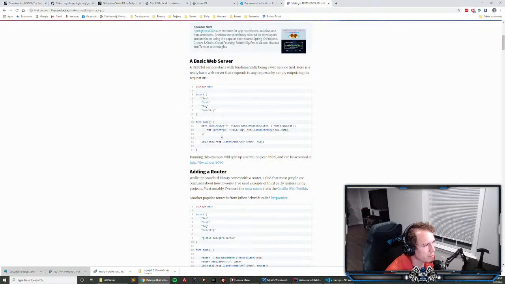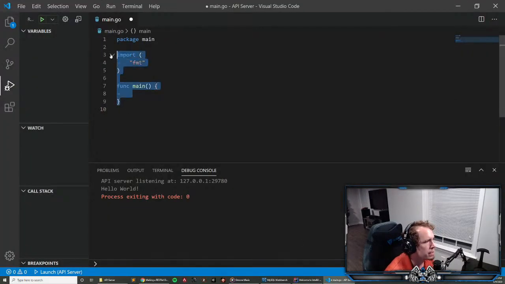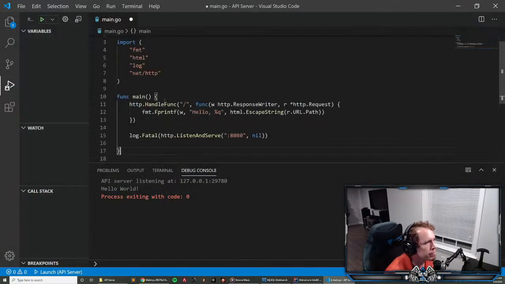So here's a basic web server, and we can talk about what this is doing. This HTTP, as I mentioned, is a standard library. I don't think we can click through it, but there's a handle function.